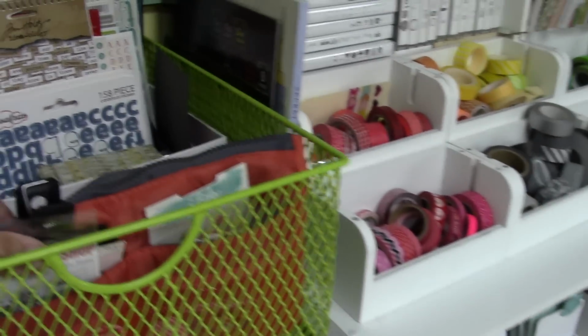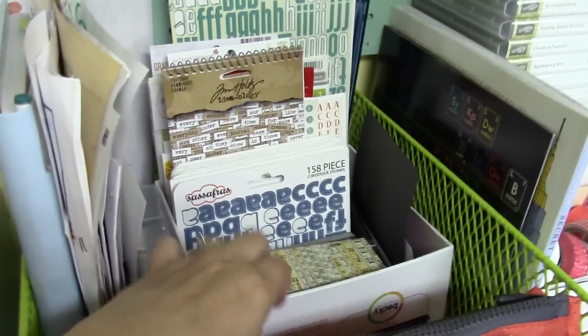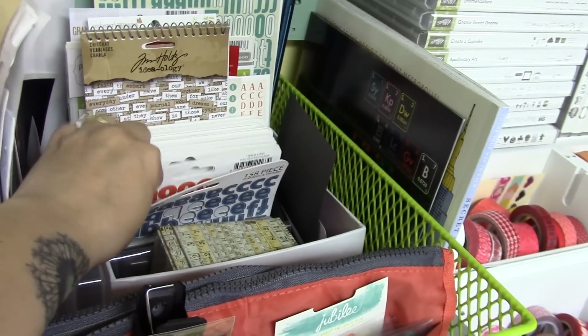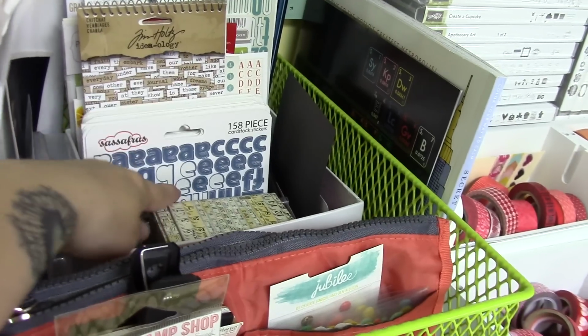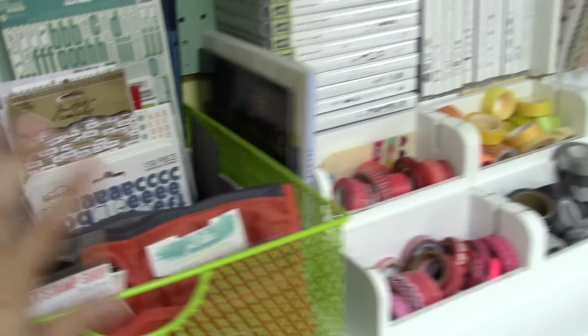I actually don't bring the basket, I just bring this box here, which is an old Becky Higgins core kit box. That way I can leaf through all of my letter stickers. Stephanie Hart gave me some more Sassafras letter stickers. Oh, love those. So anyhow, anything that I've been drawing on lately for Project Life is in here.